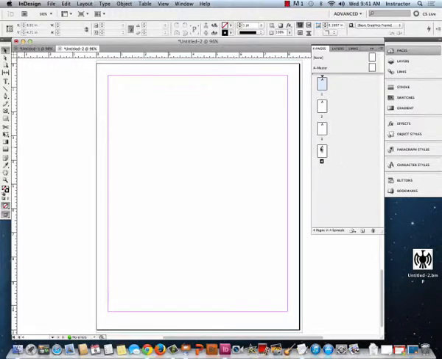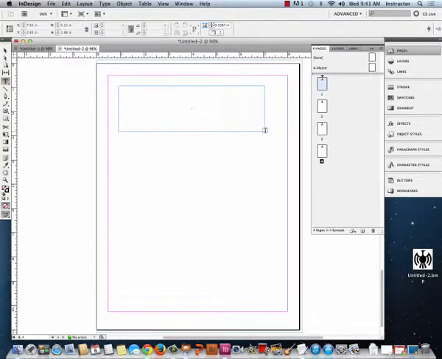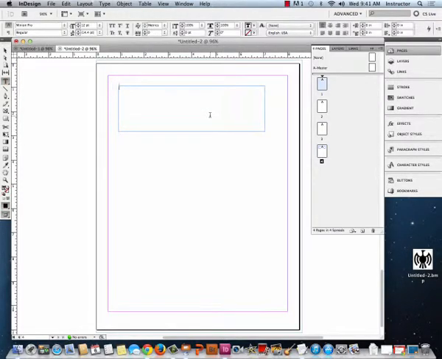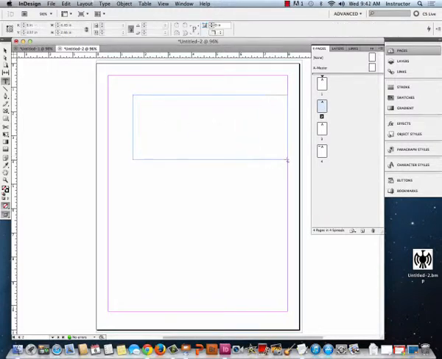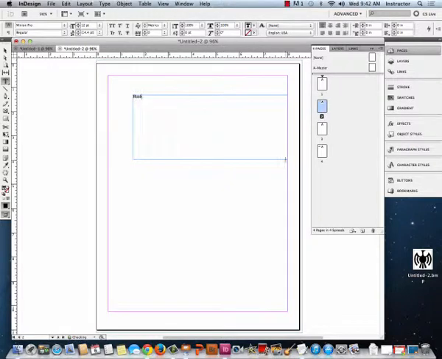So I'm just going to, for now, take an interior page. So we'll assume page 1 is the cover. So all I'm going to do right now is I'm just going to type cover as a placeholder. Page 2 is going to be blank, but I'm going to type in blank anyway, as a reminder when I'm doing my layout, that I just want that page to remain blank.